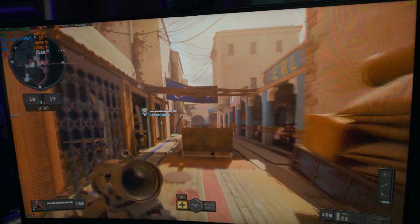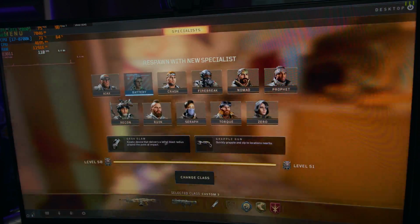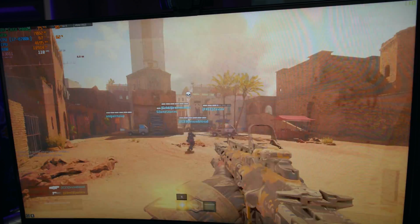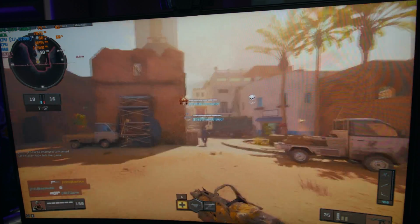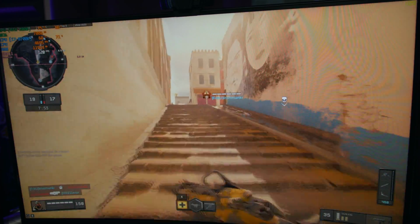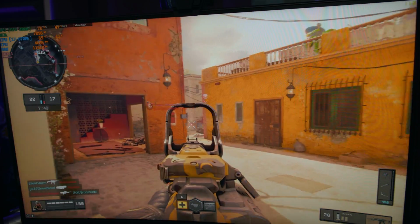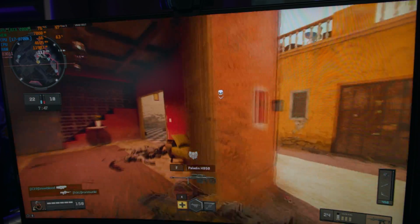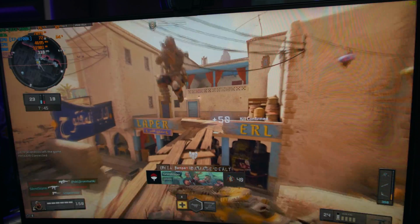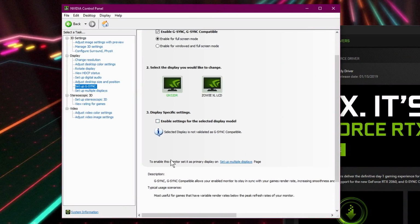So since I was switching back and forth, you know, my desktop might be set to 120 hertz, but my game was set to 144, and that would further agitate this issue and cause the cursor to pop up more often. That was really weird. I don't know what's up with that or why that's happening. And I did not try enabling G-Sync for windowed and full screen, only full screen. So maybe windowed and full screen would fix it so the desktop and the game are more in sync.